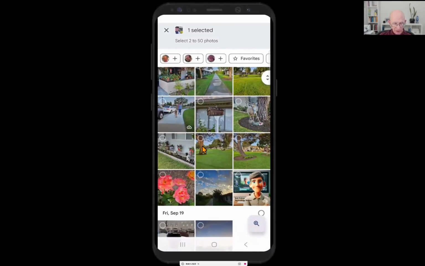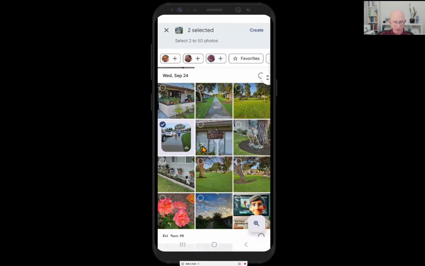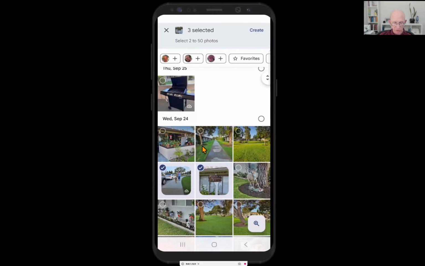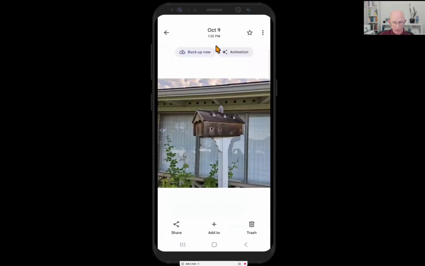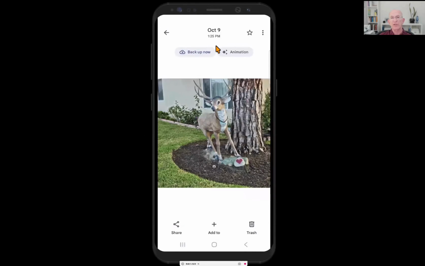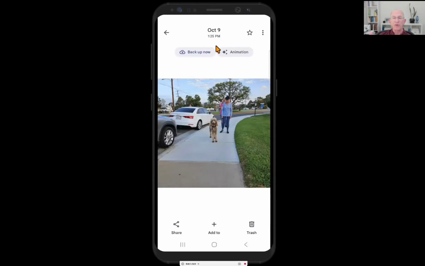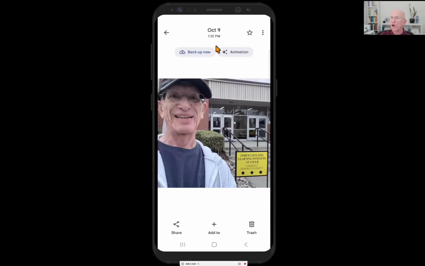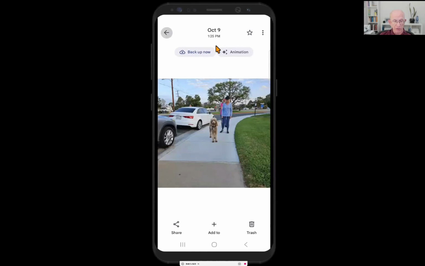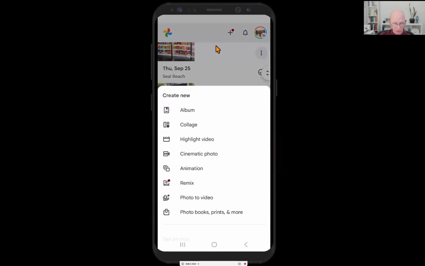If I can find this photo here of the dog again. You basically are pulling several photos together and creating an animated story, if I remember. You can select up to 50 photos in your animation, and it'll basically create a little animated album like this for you automatically. So it really gives you the ability to create a slideshow very quickly. It's commonly called a carousel on social media. So if you want to create something very quickly with scrolling photos, you can.